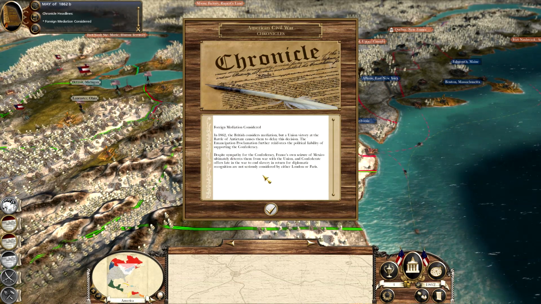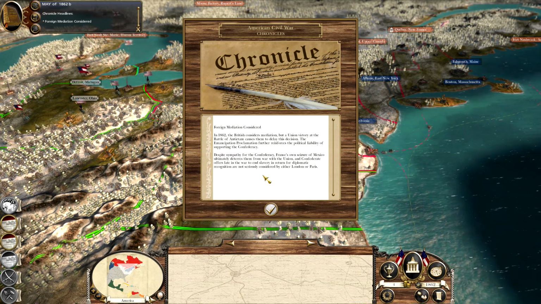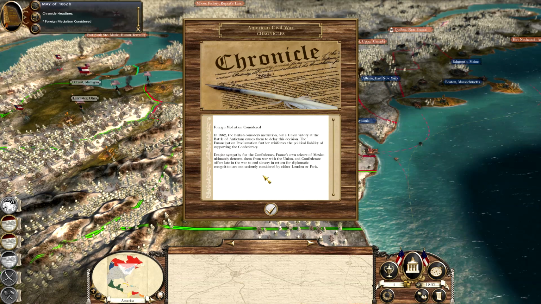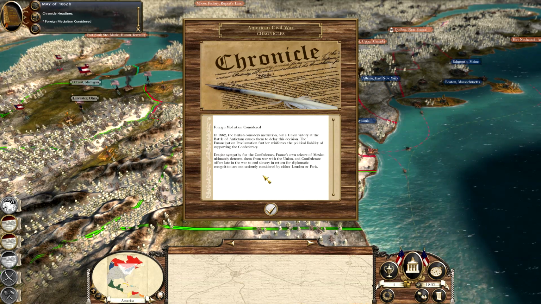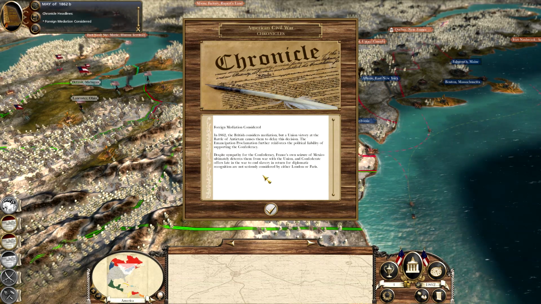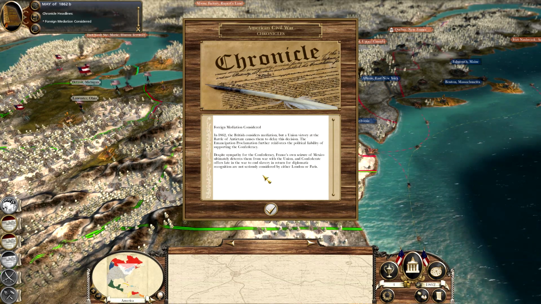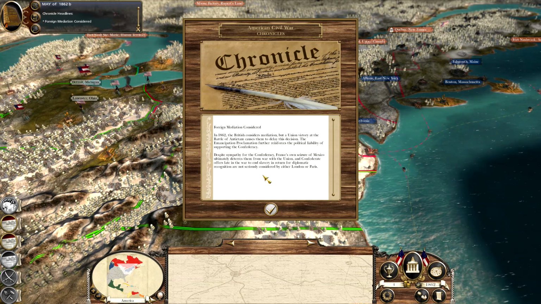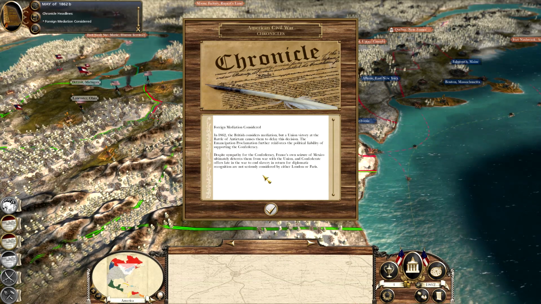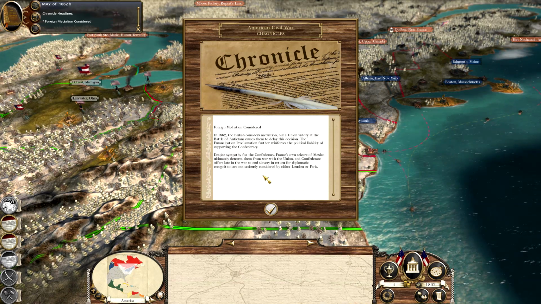Foreign mediation considered. In 1862, the British consider mediation, but a Union victory at the Battle of Antietam causes them to delay this decision. The Emancipation Proclamation further reinforces the political liability of supporting the Confederacy. And then France also seizes Mexico, and that deters them from war with the Union. And Confederate offers late in the war to end slavery in return for diplomatic recognition are not seriously considered by either London or Paris. Despite those considerations earlier, by the end of the war, they just did not want to get involved.